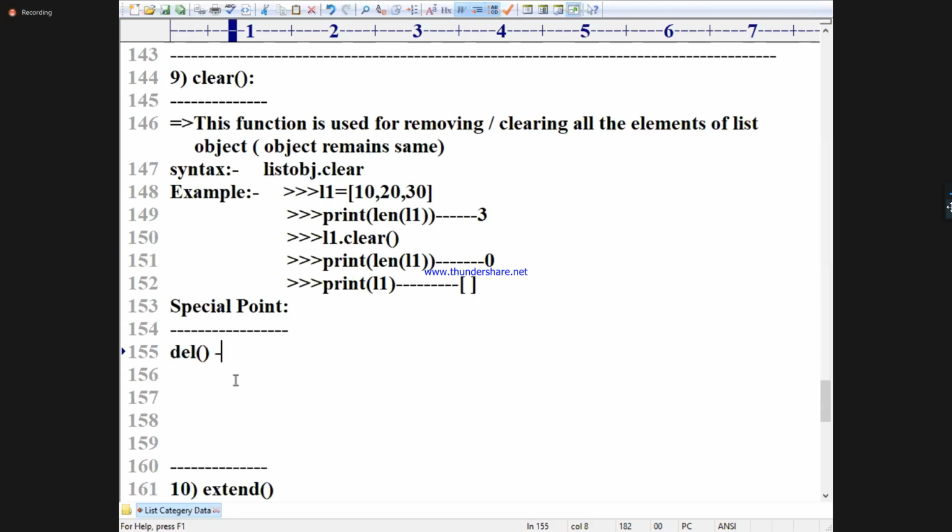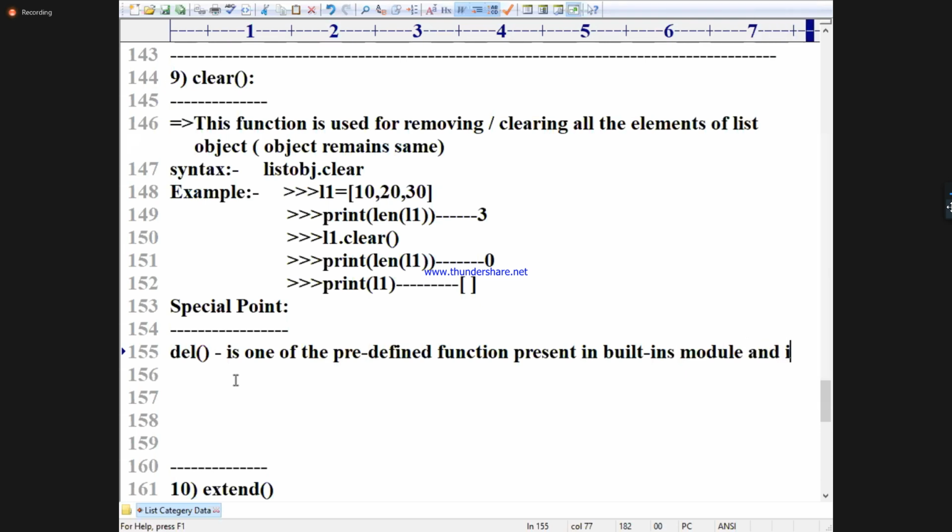Del is one of the predefined functions present in the built-ins module, and it is by default imported.